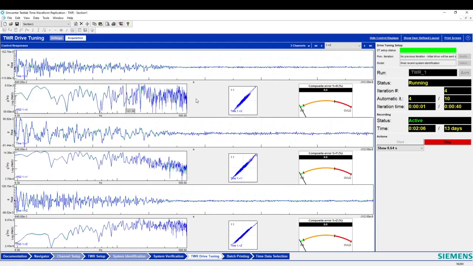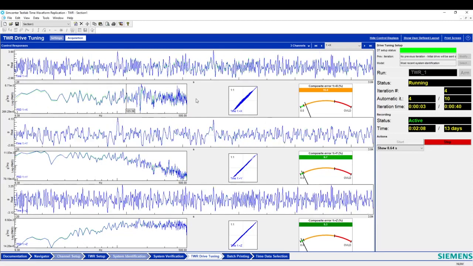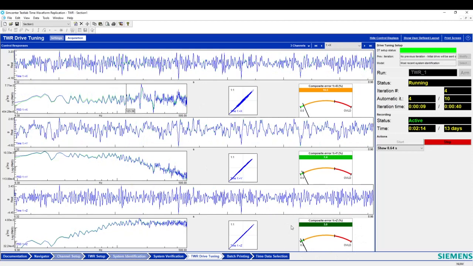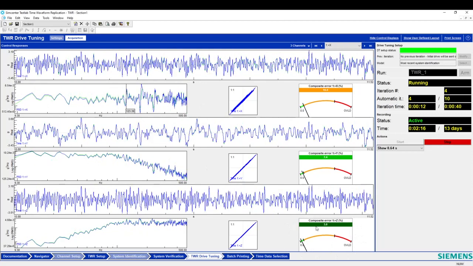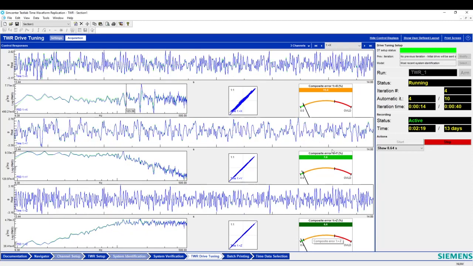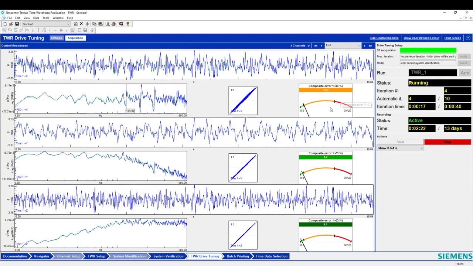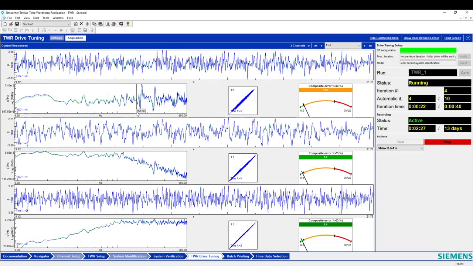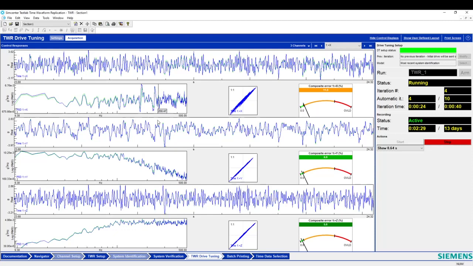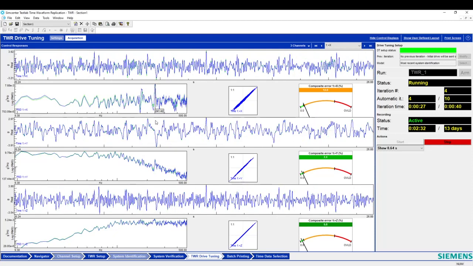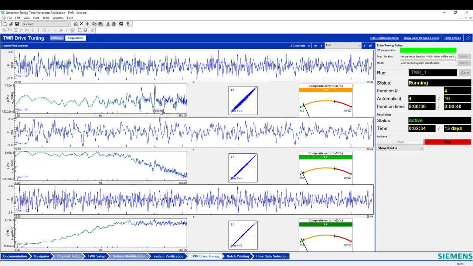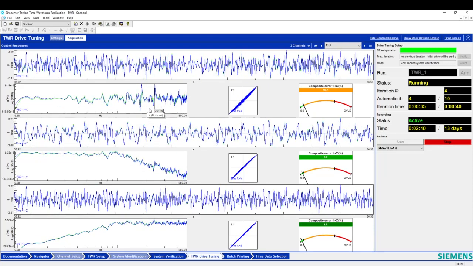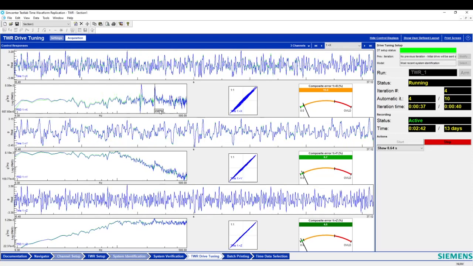Now we are in iteration 4, and we have reached our convergence here in direction Z and Y, but not here in the other direction. Probably it is here at these frequencies because we have our anti-resonance. Okay.